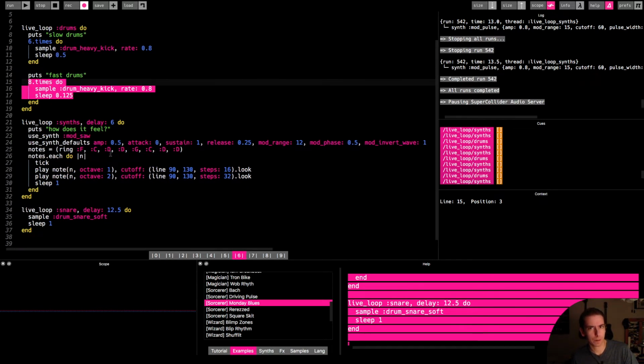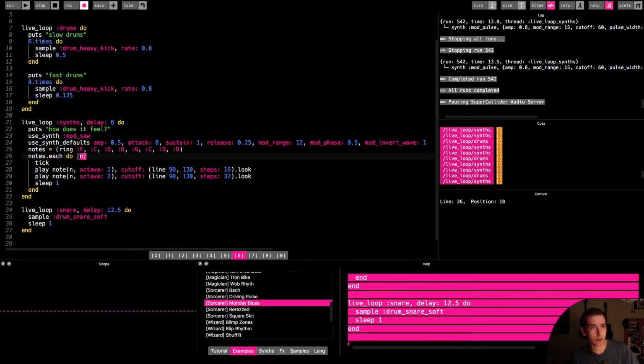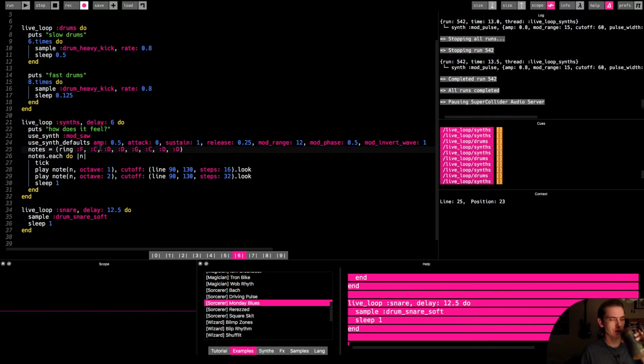Okay. This is interesting. Look at all this stuff. So yeah, rigging is something you have to do when you declare like a table of notes or something.